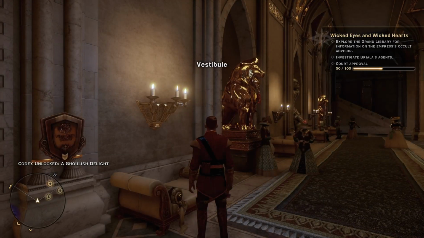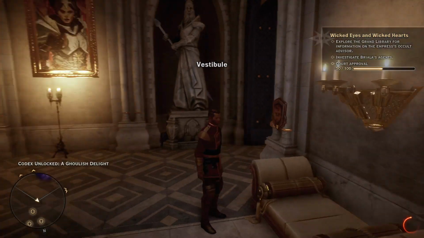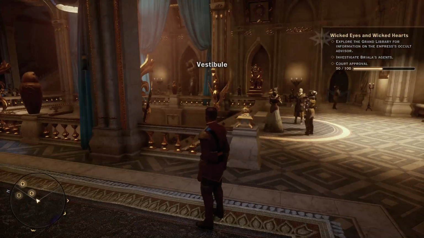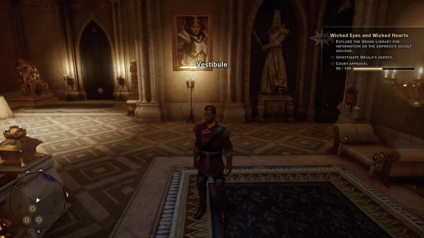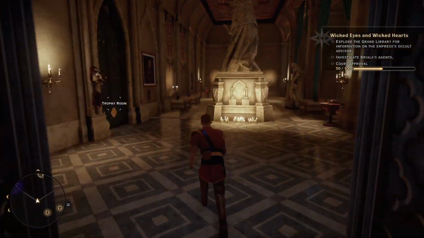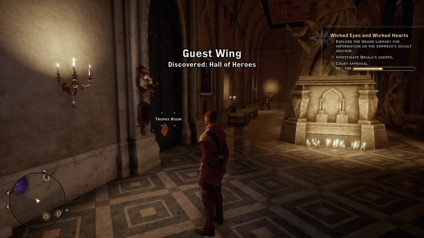Okie dokie. So now we need to skate. Okay. Guest wing.